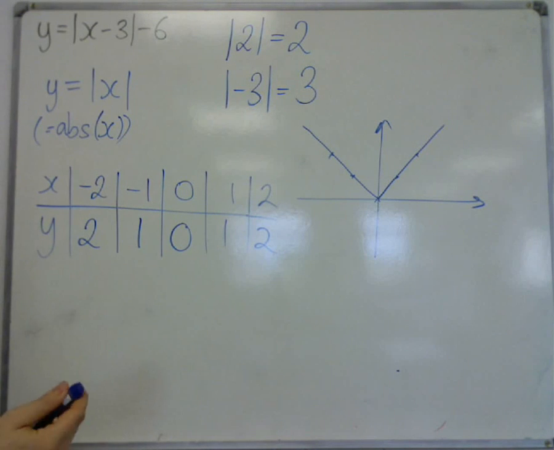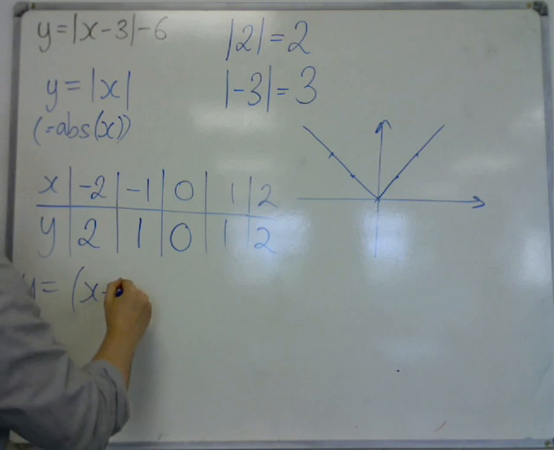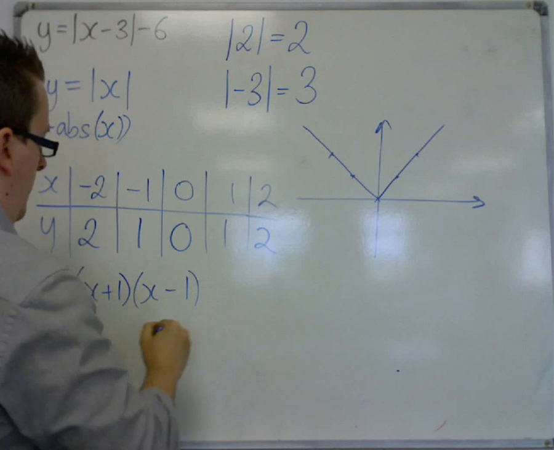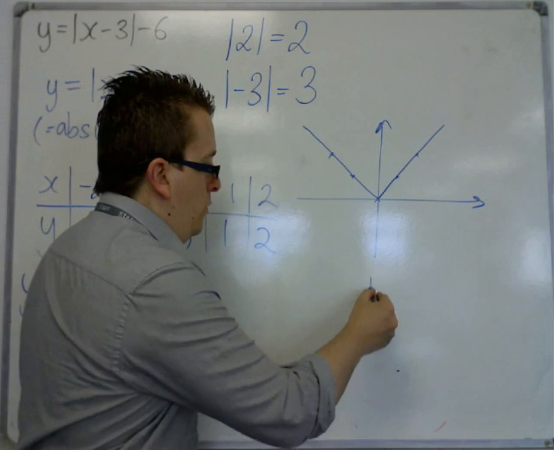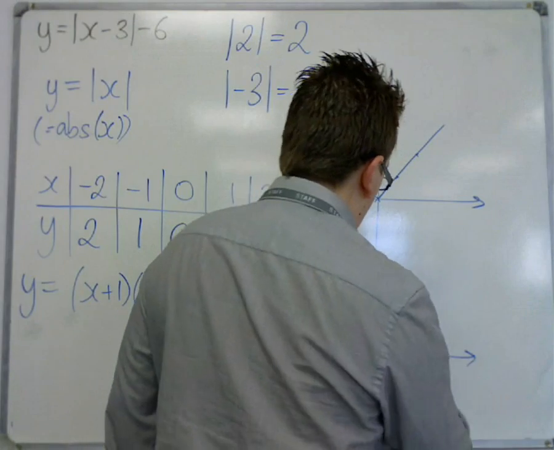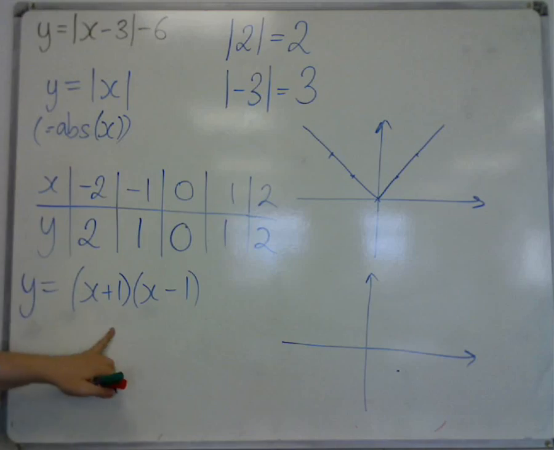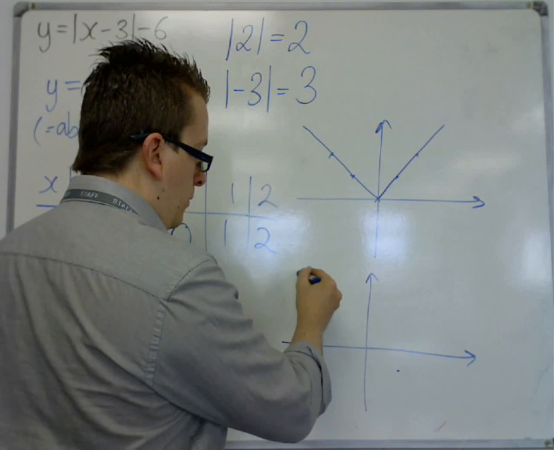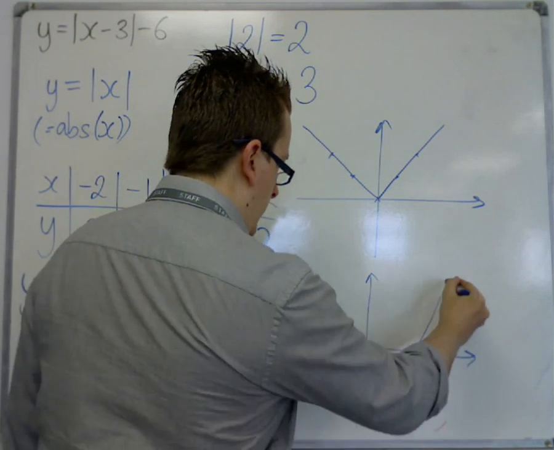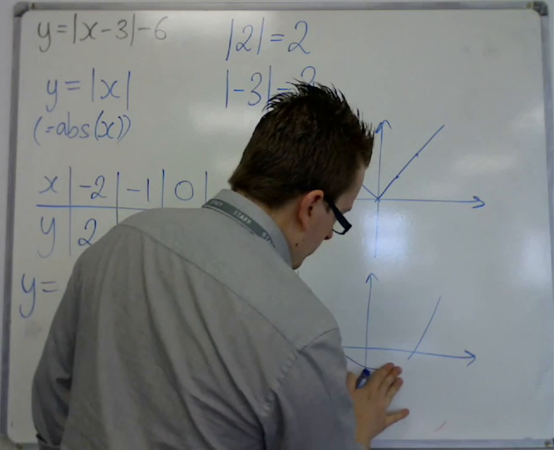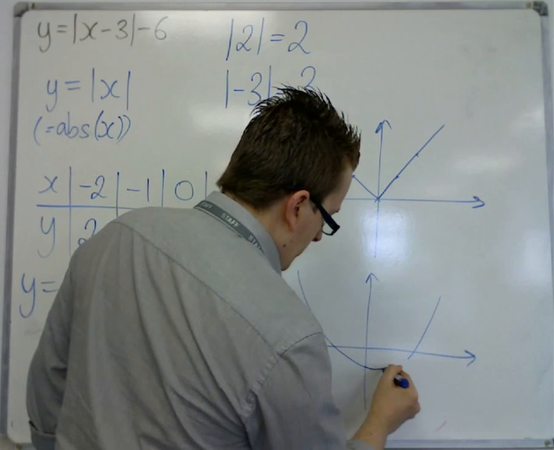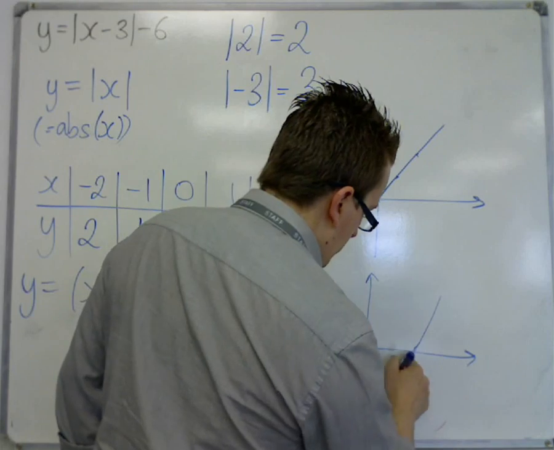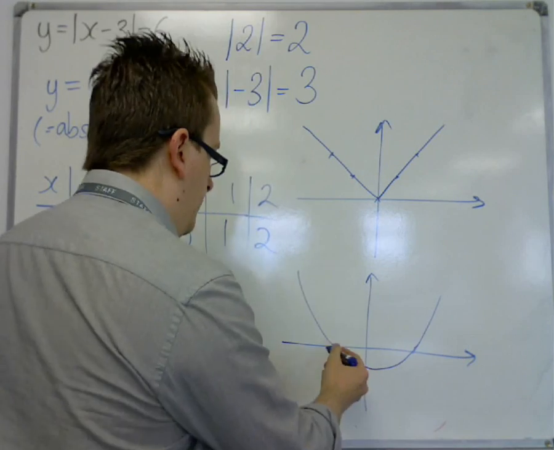So if you then looked at, say, y equals, let's choose (x + 1)(x - 1). Now, this we know is a parabola crossing at minus 1 and 1 on the x-axis. So it would look something like this. Well, that's not very good. Well, that's pretty much exactly the same as I drew beforehand. But it'll have to do. So let's go through minus 1 and 1 on the x-axis.